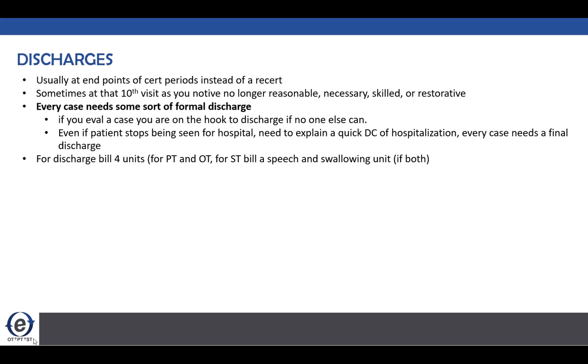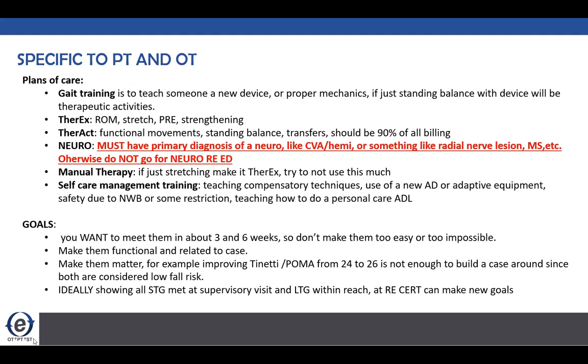Discharges. Sometimes they get to that 10th visit, and it might turn into a discharge because they're just not making enough progress or are non-compliant, whatever. That's fine. Let us know, and we can move it into discharge. Discharge is treated like a progress note for the PT. It's whatever units you bill of treatment that day is what you get paid for. Specific to PT and OT.